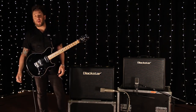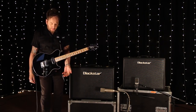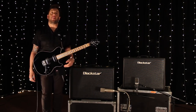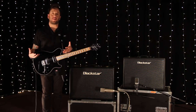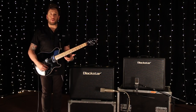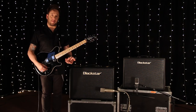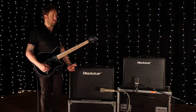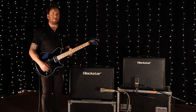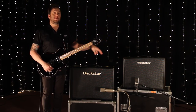Just a superb tone, and you can do anything with that, you know. We've got an LT drive pedal going through there now from Blackstar, but if you put a boost through there, a wah, if you're using modulation, delays, reverbs, you can put them through the loop, which typically wouldn't be on a boutique amplifier of this type. For example, the hand-wired Artisan range. It's just straight plug-in, away you go, but the fact that it's got all those modern features on here is really, really very cool. Let's take a quick listen to the Artist 15 as well.